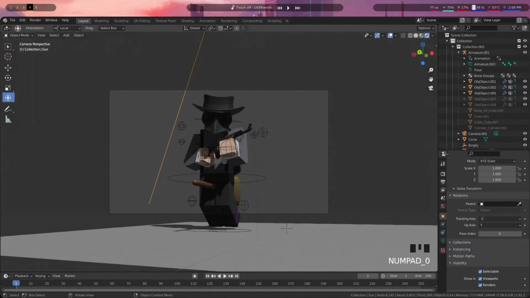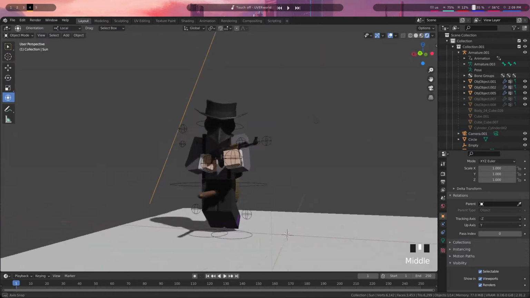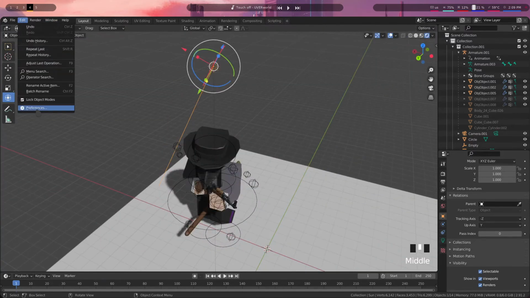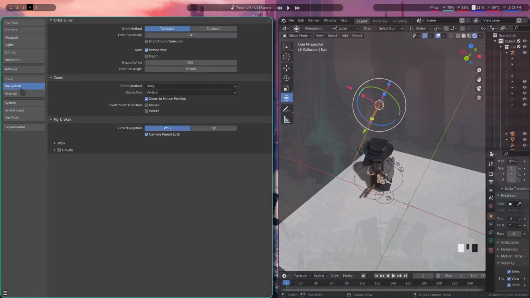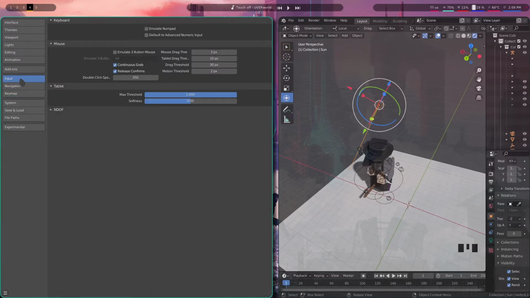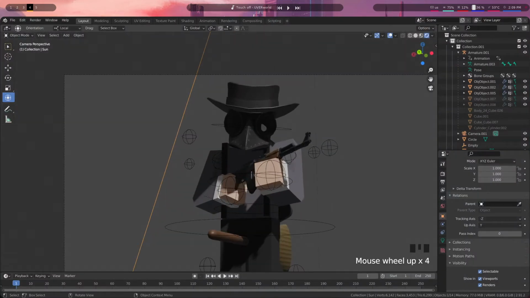It also comes with a basic camera setup, which lends itself to this. So to go into the camera, you can press numpad 0. In the event that you do not have a numpad, come up to Edit, Preferences, under Input. Then Emulate Numpad, which will turn, as it says right here, the 1 to 0 keys into numpad keys, which is useful for laptops or people without numpads. So numpad 0 goes to the camera view.